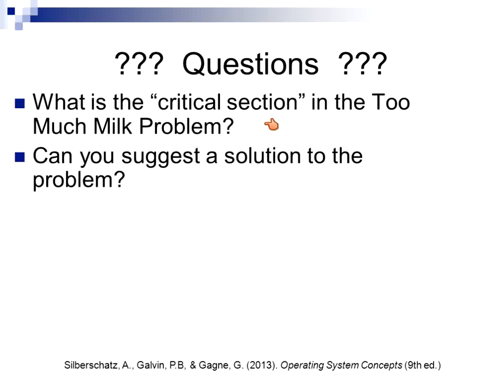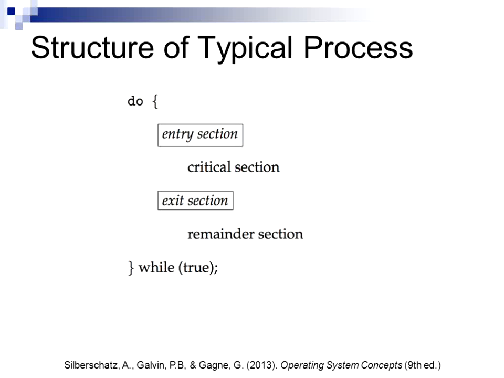Okay, so that's what we're talking about with a critical section and how we would prevent a race condition by doing some locking. Okay, and we're going to talk about that. All right, so hopefully that makes it a little clear to you. So here's what a process would normally look like.